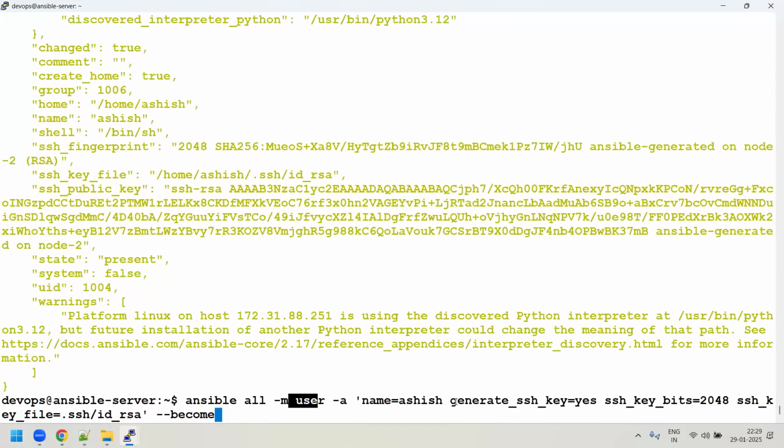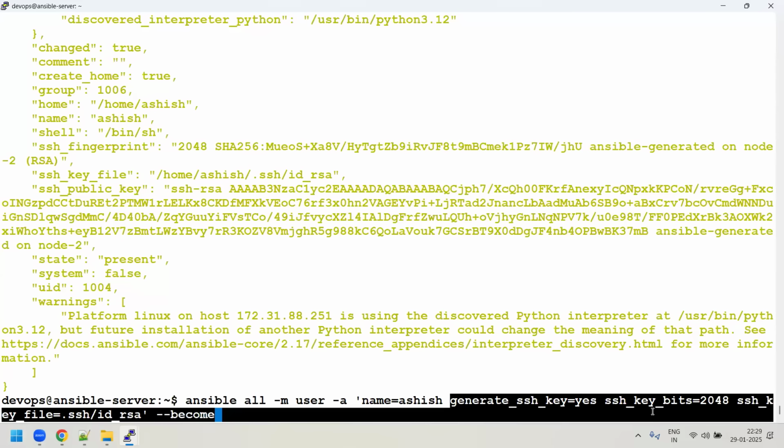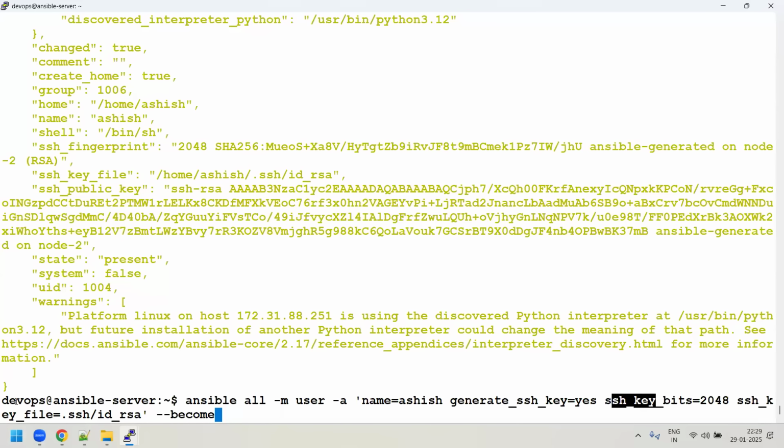Forget. You have to just say the same thing. Generate SSH keys. I'll be using SSH key bits, and I'll be using an SSH key file. I'll be mentioning all these things. This is how you have to tell in the interview, right? If you're aware of it and you've executed this sometime in your life, you'll be able to recall and explain what you actually did.